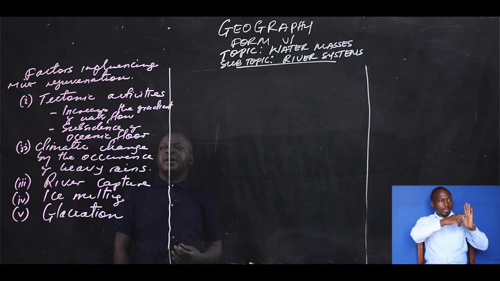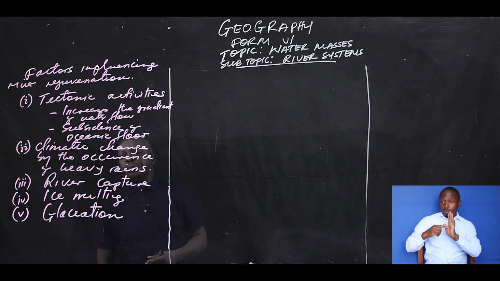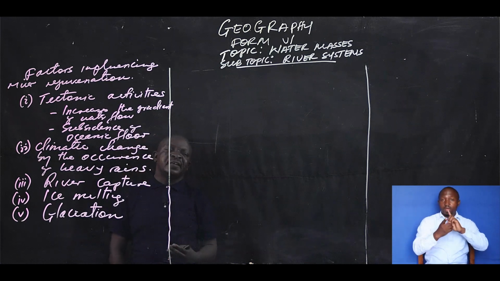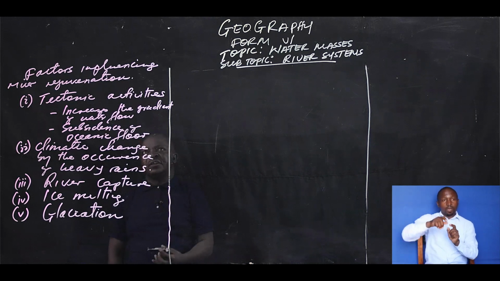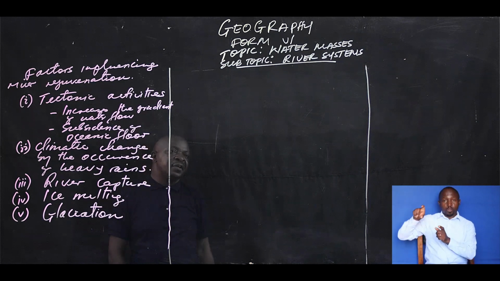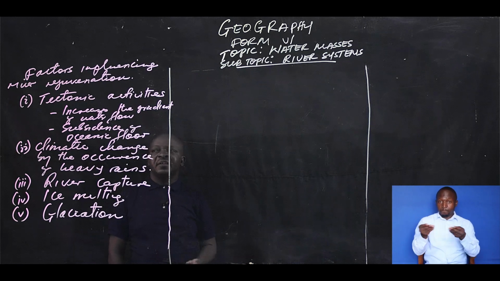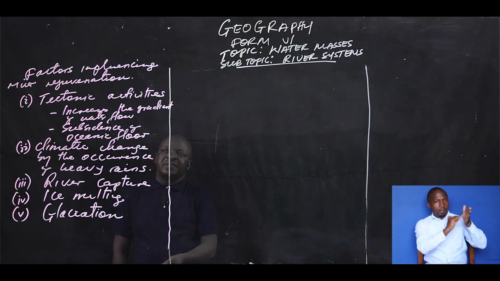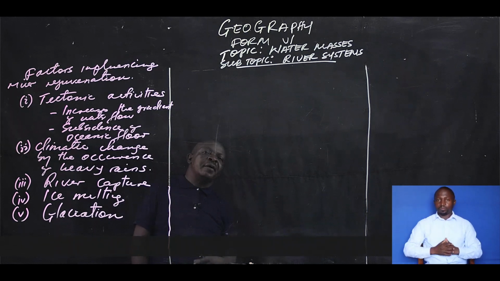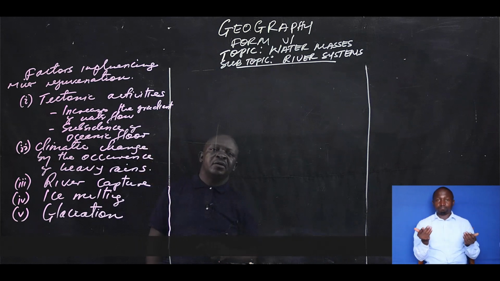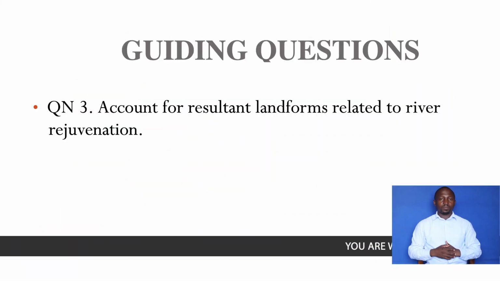So as we are to give factors that influence river rejuvenation, we are to give the ones which make dynamic, static, as well as a static river rejuvenation. And they are definitely these tectonic activities, and the others have been given here. So class, the way the question has been asked, these are the factors which are supposed to appear to meet the demand of the question, and therefore we are through here with question number 2. As we are through with question number 2, let us make potential progress to look at another question.